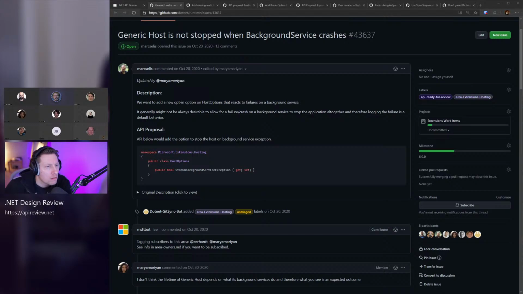They have web host builder options, right? Which doesn't seem to derive from it. So if we put this on this type, does it actually go in all the right places, or do we have to put this on more types? This should go to all the right places. Okay, then.